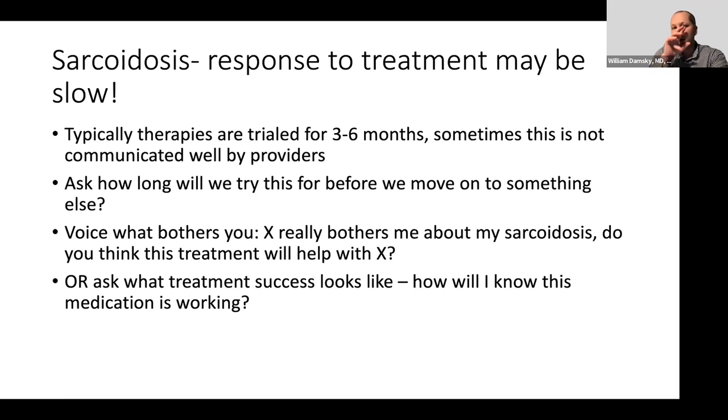I wanted to just take a brief pause and talk about treatment response kinetics, or the speed of improvement in patients with sarcoidosis. Typically we as physicians think that even with effective therapy, sarcoidosis in the skin as well as elsewhere can be slow to respond, meaning it just takes a long time to see improvement, even if you're on the right medicine. And we're taught that that may be from 3 to 6 months. Sometimes this is not really communicated well by doctors.